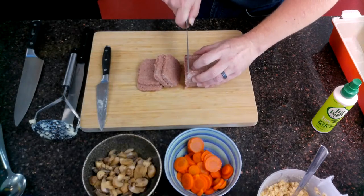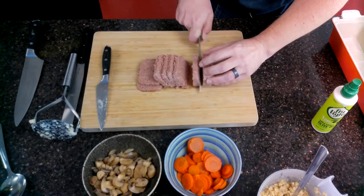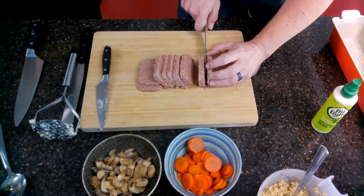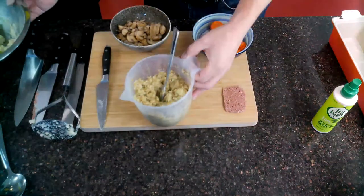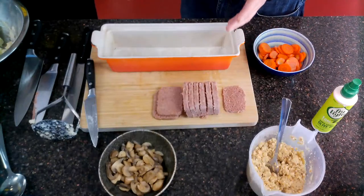I might have got nine slices, so I might be having a little corned beef retro session later. Our prep is pretty much done — we've got our carrots, our mushrooms, our bean mash, and our stuffing mix. Now it's all about those layers. We said you could put this in the middle of the table, slice it, and get lots of different colors — it's going to look beautiful, a real wow centerpiece moment. So let's bring our dish in and get started.